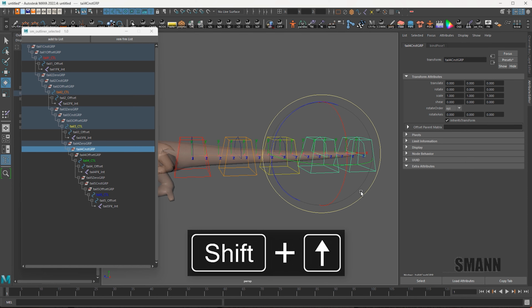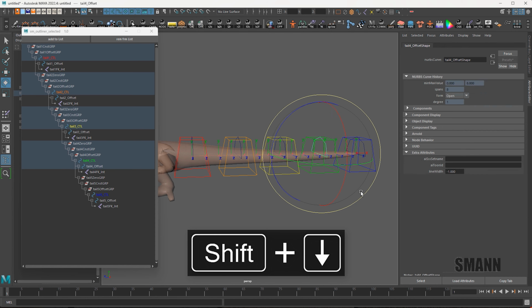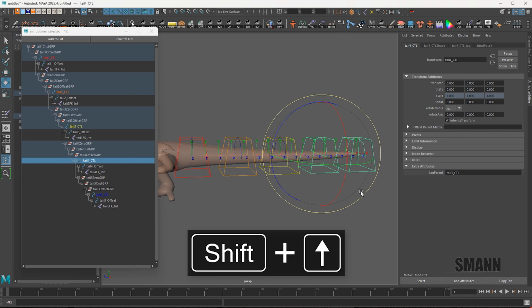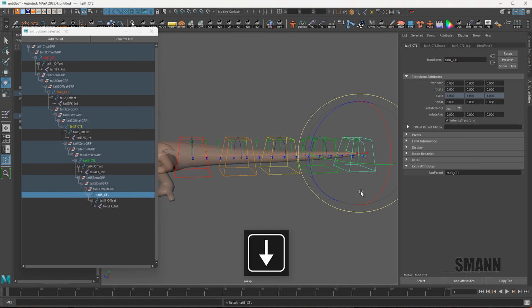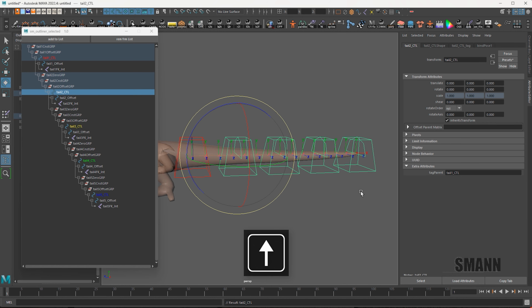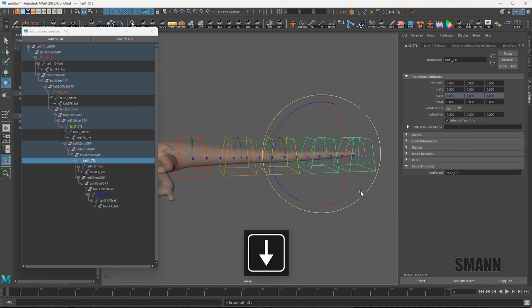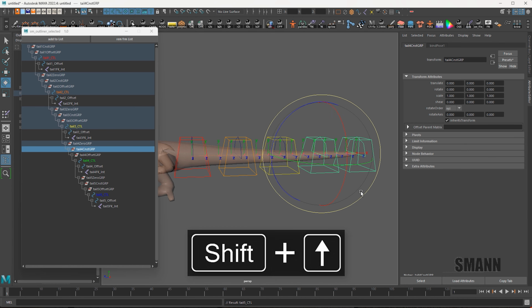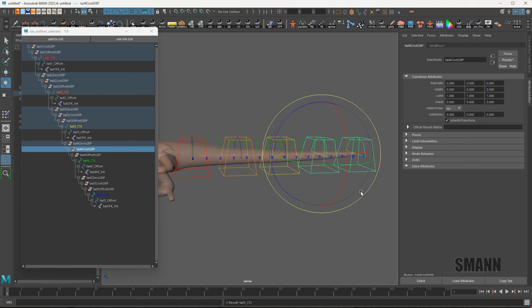And now I can actually pickwalk through and just do normal pickwalking, even to get shape nodes and things like that, like I would normally. Then I release shift, and I'm going to go back to my normal tagging controller stuff so that it'll work that way. And I started using that, and I was like, oh my god, it changed everything for me.